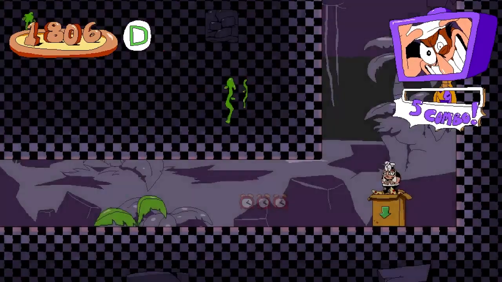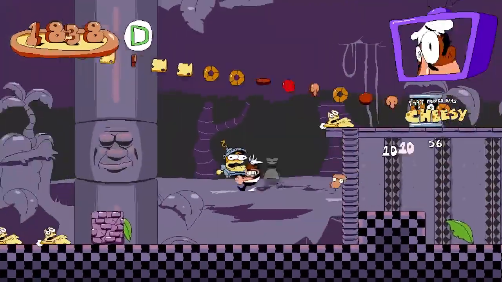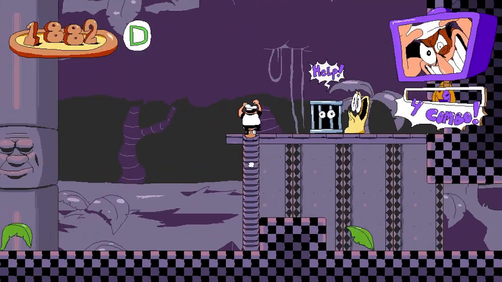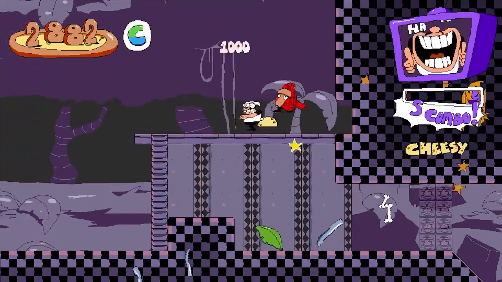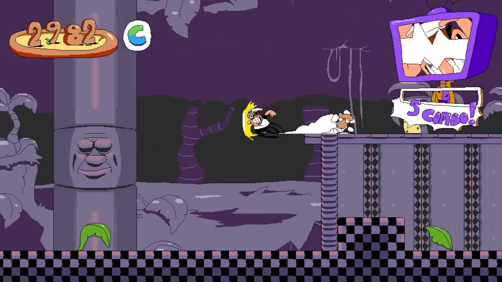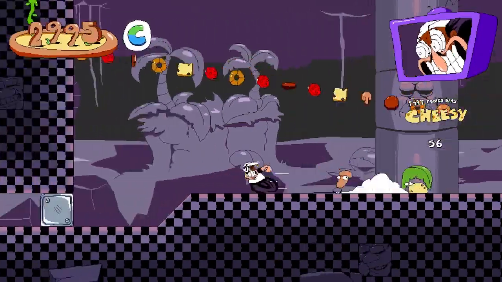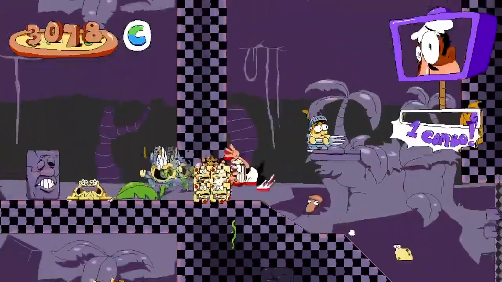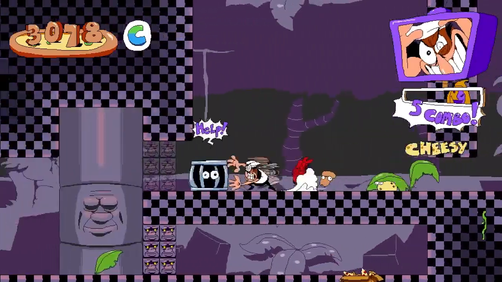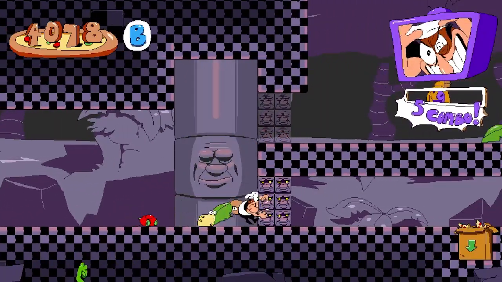Then we just go over here. And run. There was an insane combo. Let me just grab you. We have some cheese and a sausage. You're already ranked C, so we're doing good. Go and grab a tomato. Can we go up here? Nope, we can't.